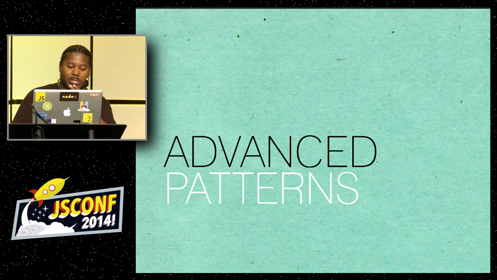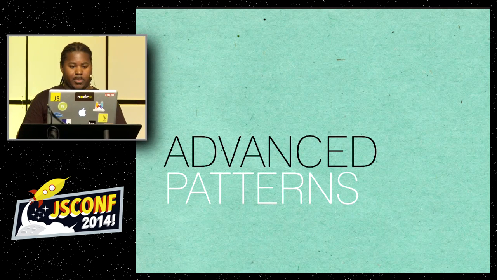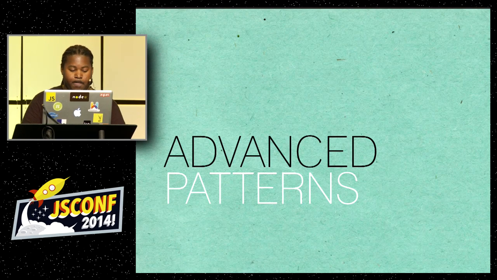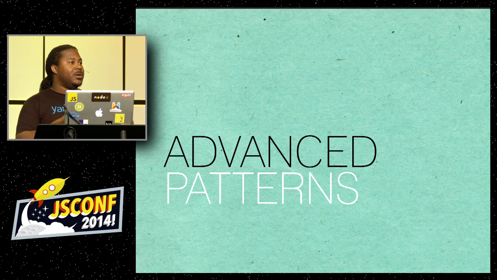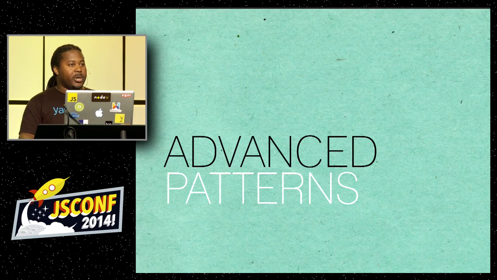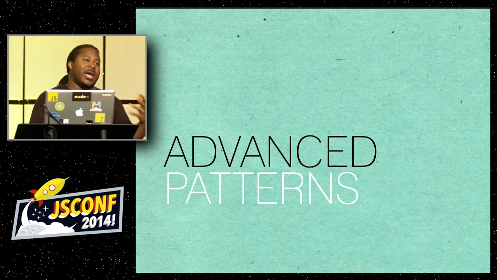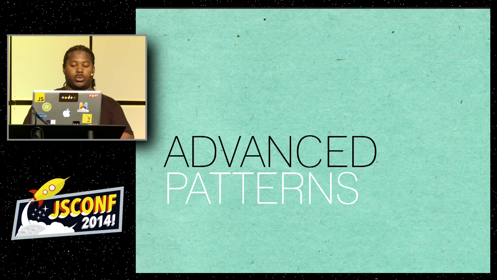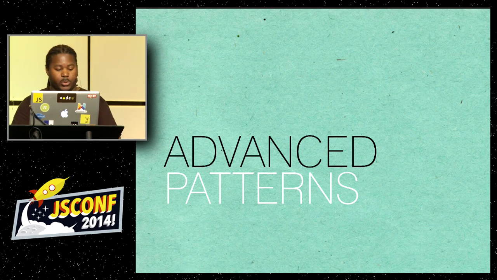Cool. So let's jump into advanced patterns. I obviously won't be able to hit everything today, but I've got an example for each one of these. As apps get bigger and more complex, these core MVC patterns start to fall short, right? They're not cutting it. As your app gets bigger, as you have to maintain more complexity, you want better abstractions on top of these core patterns that allow you to manage that complexity. And this is where you get into advanced patterns, right?